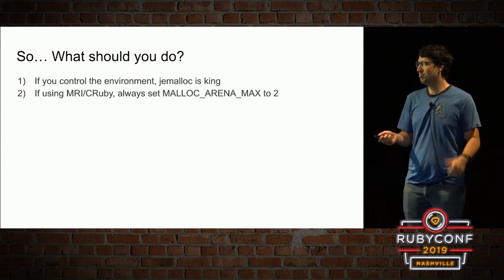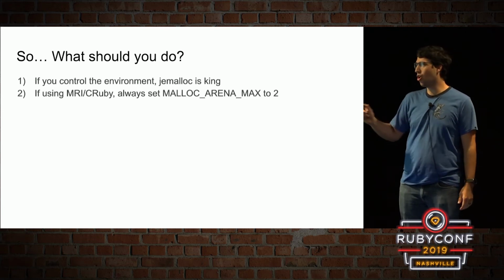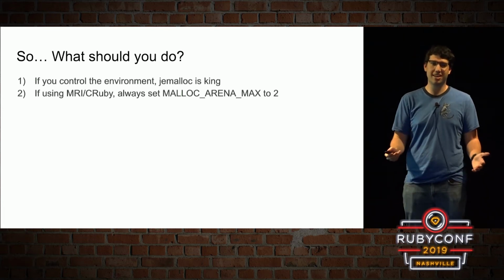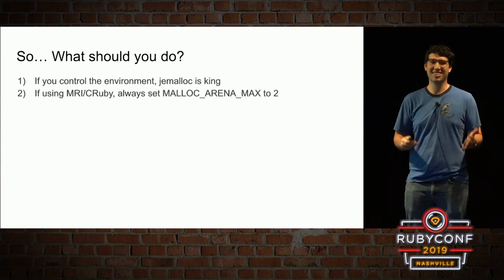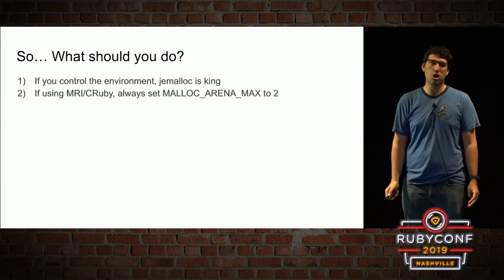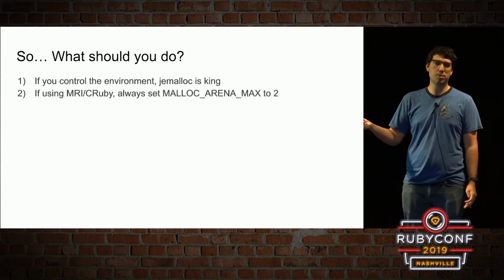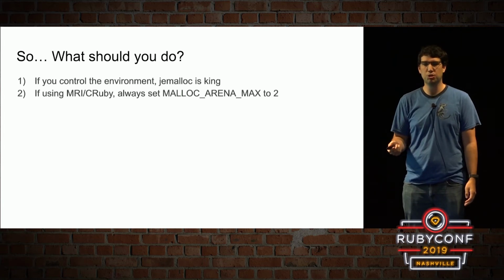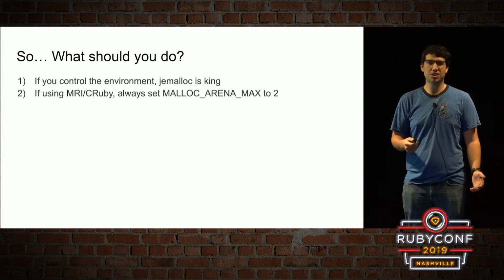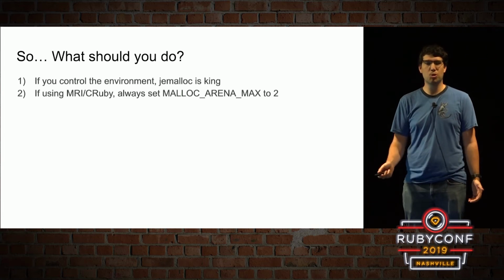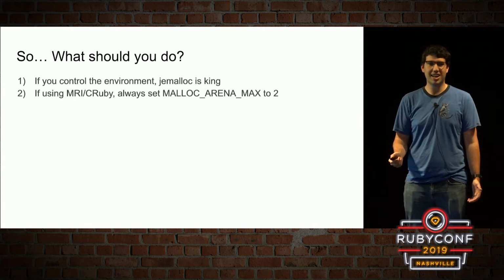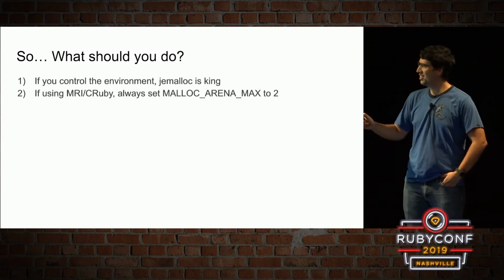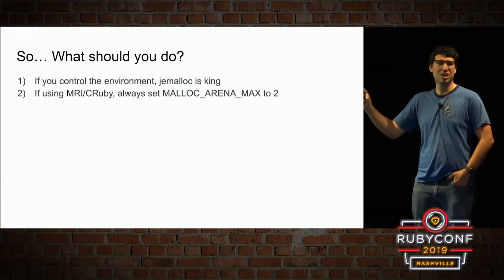If you don't, well, you should pretty much always set malloc arena max. You can set it to 1. Again, Ruby, global interpreter lock. So you can set this to 1. In practice, I actually tried doing a demo with this at 1. I got a little bit better performance using 2. If I was actually very invested, I would have looked more into why, but then I realized that I had to give this talk in a week, and so I didn't. But someone knows the answer. I'd love to hear it, why 2 is better than 1.